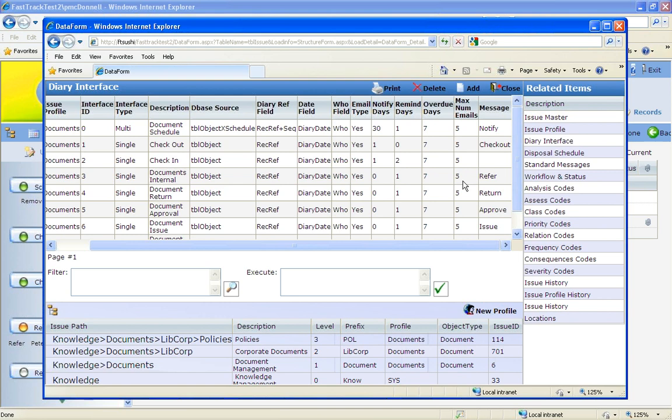Number one is the notify days. So that's where we notified the person straight away that this is due in 10 days, 11 days, whatever it was. Then we remind the person, that's step two. Then there's a due on the due date, that's step three. Then 7 days after the due date is step four. And then another 7 days after that again, or 14 days after the due date, that's step five.